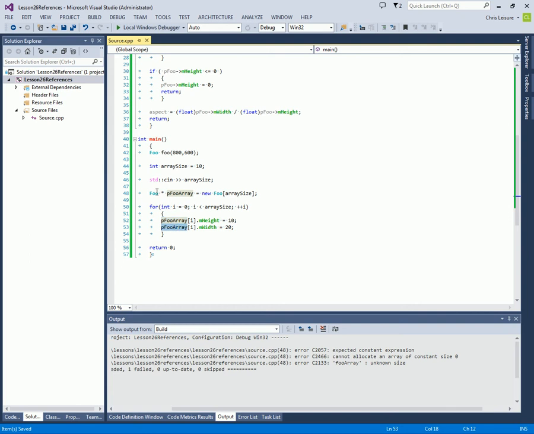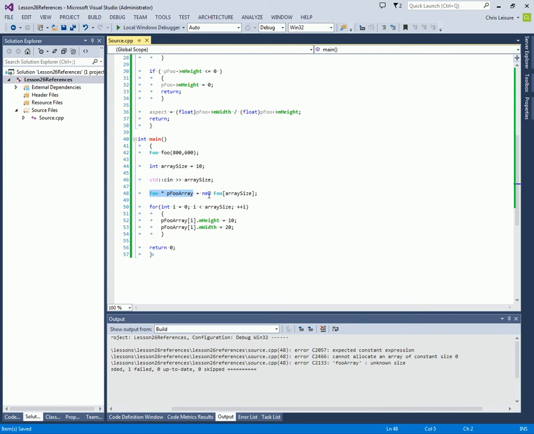So we have our foo pointer to an array. Now think of this just the same as creating one foo, where we use new foo, but now we're using the brackets to say, okay, not just one, we want this many. I want 5 or 6 foos, and I want a pointer to those. And then this will store that pointer for us.